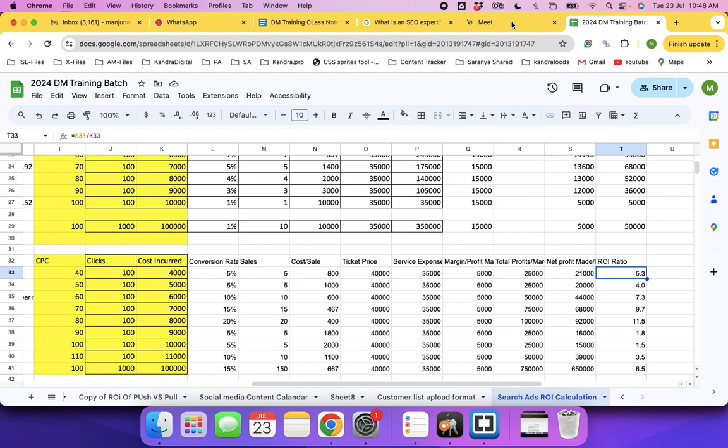Then keyword is not a problem if it is organic. If it is a paid thing, you have to look into the keyword as well. Sometimes you will be bidding on mangoes online, but this can trigger mangoes online in Chennai, where you are doing business in Bangalore. So there is something called negatives. We'll look into all of those keywords.